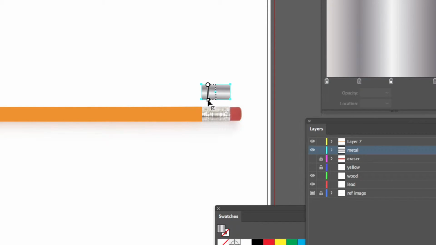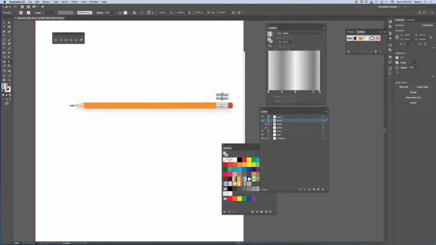All right, so let me reposition the gradient. I know it's not perfect. We will learn how to make custom gradients, but what's important right now is that you know they exist, you saw me apply one, and you saw that the gradient tool changes the direction of it. Now that I changed the direction of the gradient, I'm going to move the metal part back to where it was before. And I don't know if I told you this, but you can use your arrow keys to nudge your content left, right, up, down. So I'm using my arrow keys a little bit there.